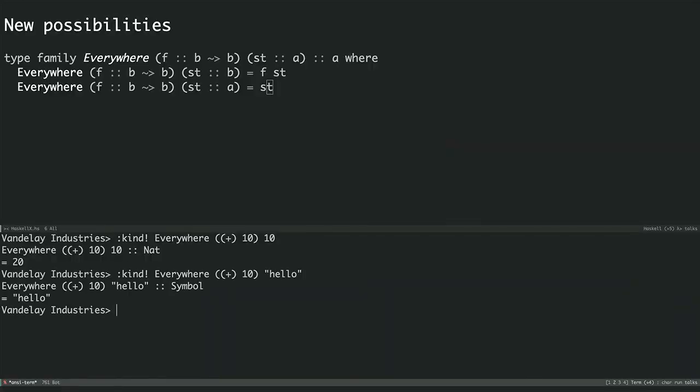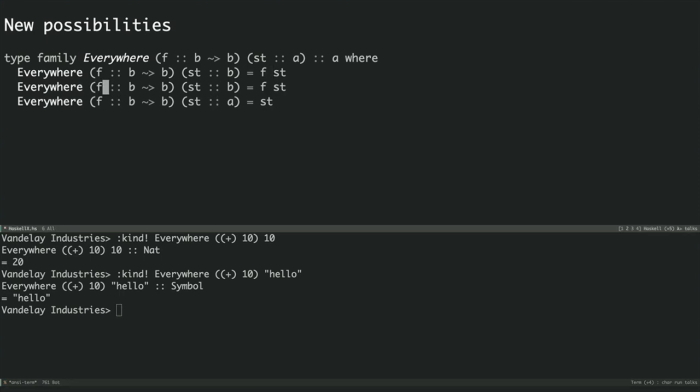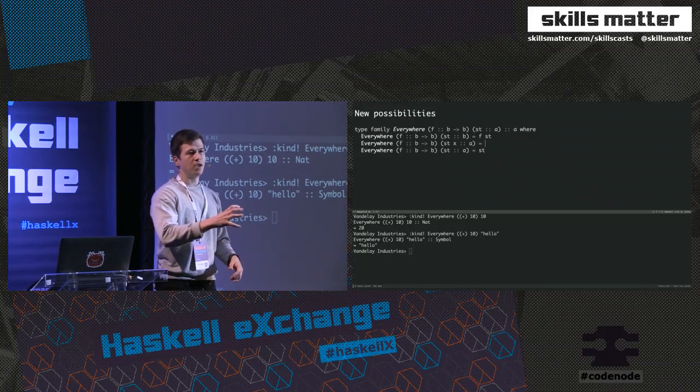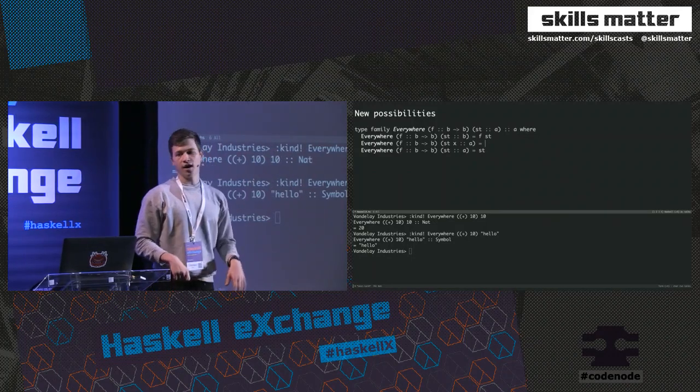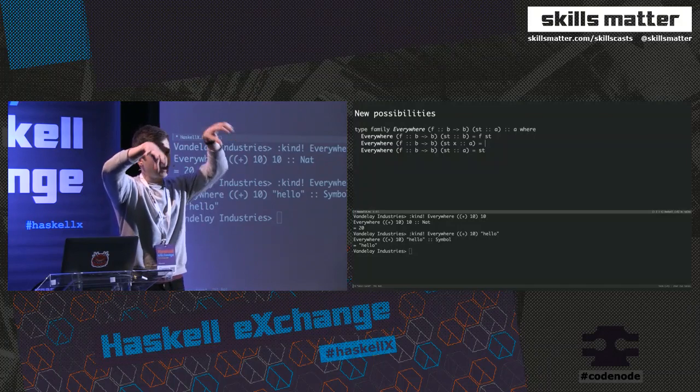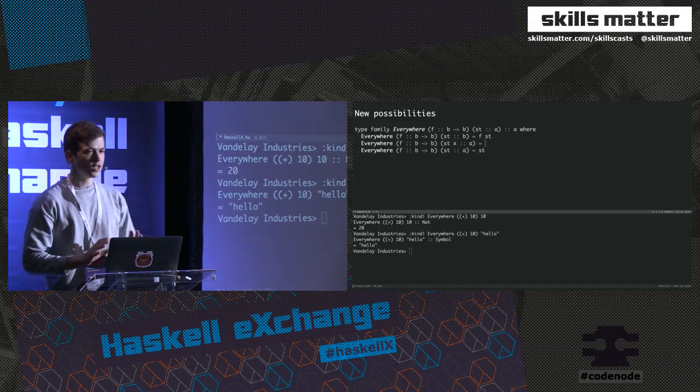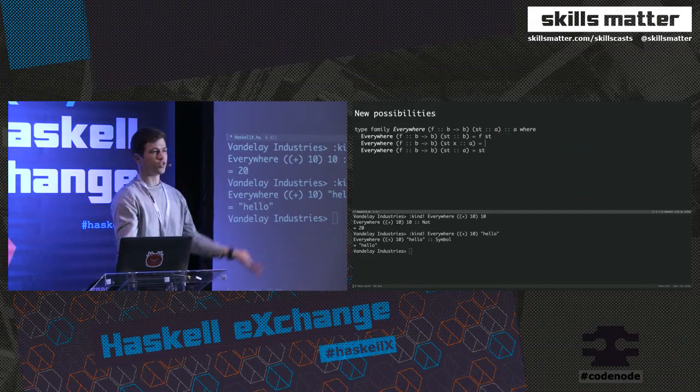Okay, now the crazy part. We can write an equation that takes a structure, and we know that the structure's type is not the type that we were expecting, but we know that the structure is a type application. So it's some type constructor applied to some argument x. And in this case, what we want to do is recurse. So imagine this. We have, say, st of x. Maybe that looks like Maybe of Bool. That's a type application. And what we want to do is recurse into both the Maybe part and the Bool part and see if we can find any interesting types there. So essentially, we want to apply this function recursively down the whole structure.